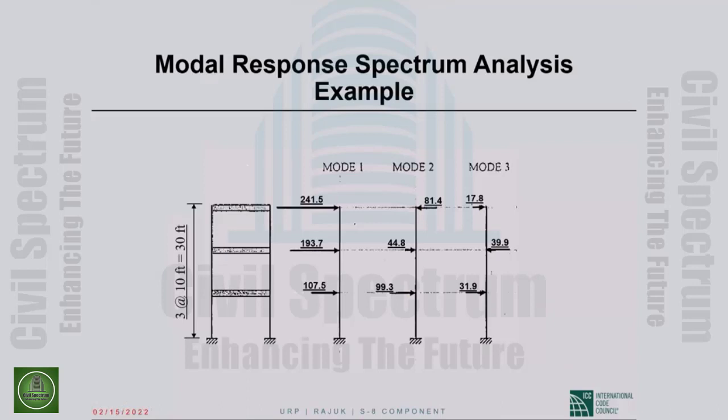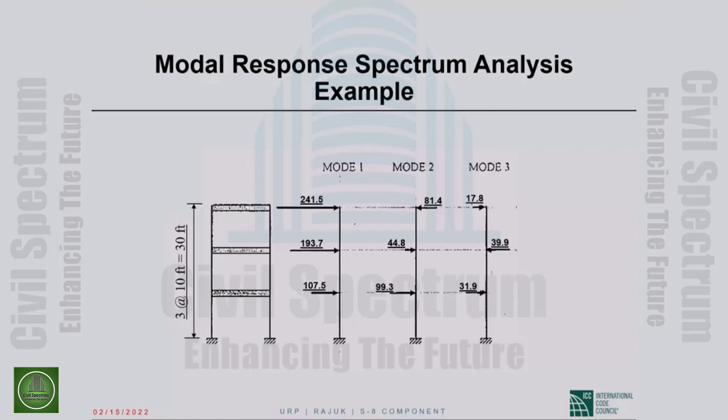Now we want eventually to figure out the earthquake-induced bending moments, shear forces, and axial forces at the various critical sections of the various structural members. How do we do that? Can we take the square root of the sum of the squares of those floor level forces and apply that on the structure and do an analysis, and that will give us what we need? The answer is no. If we combine these floor level forces, we will lose the signs.